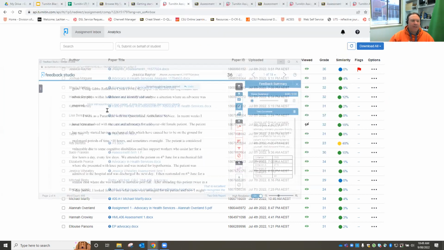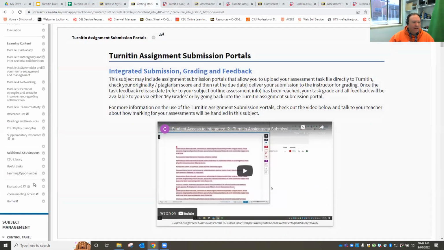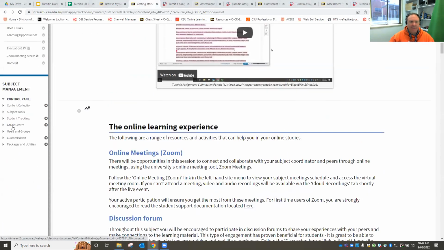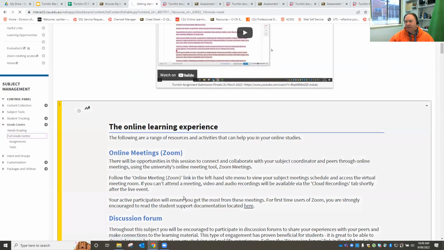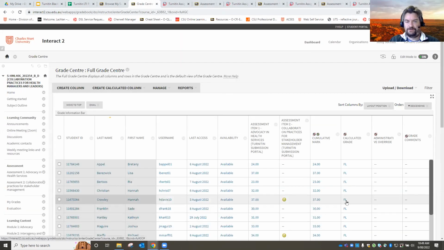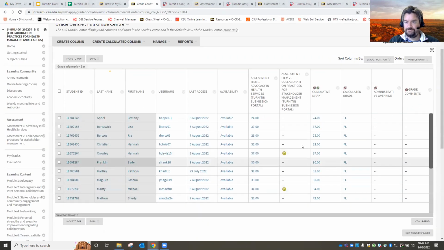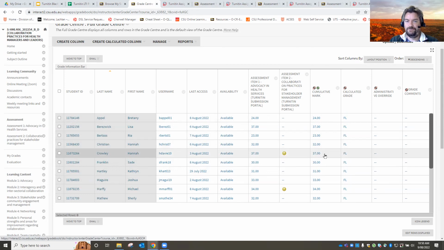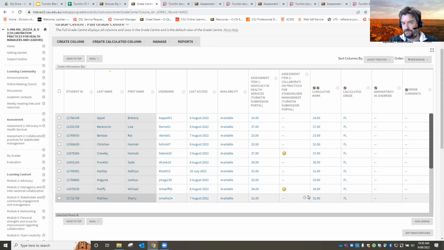And if we actually look at the grade center in a subject, you can add attachments in the grade center to a student's grade. I found it really useful in Grade Center, that exclamation mark there as well. Because I actually picked up that someone had submitted it in assessment item 2 as opposed to assessment item 1 by just looking through Grade Center, and I was able to then flick that person an email and say, hey, look, heads up, you've put it on the wrong assessment item when you've attached it. So yeah, I found that useful.